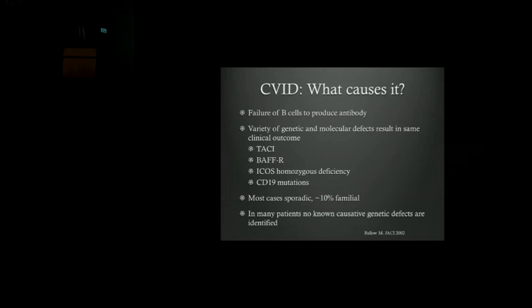So this is, as we've discussed, a failure of B cells to produce antibody. Now, I mentioned that in the vast majority of cases, we don't know where the molecular defect lies. When I was a fellow, we learned that probably only about 10% of patients have an identifiable molecular defect. I will tell you that the paper I just showed you, which came out at the end of last year, looking at the latest data, suggests that probably less than 5% of patients actually have an identifiable mutation. So if you want to be a pessimist, we're actually losing ground. We're actually not understanding this very well.